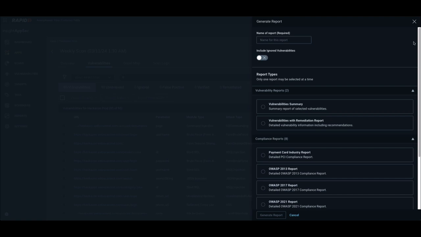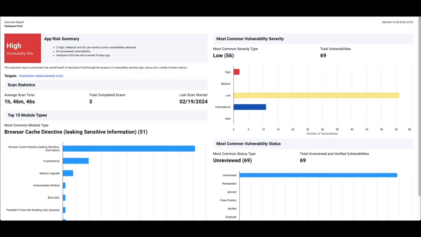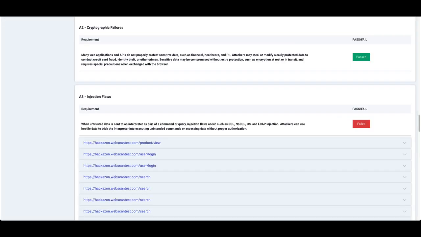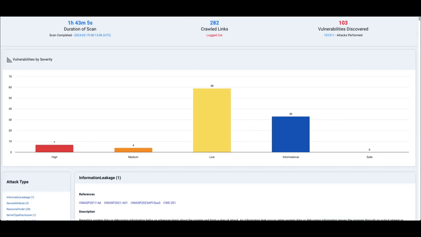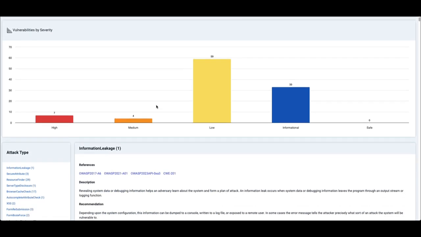InsightAppSec has a variety of reports for you and your team to use, from things like an executive report that you can use with your management to just review at a high level how your organization or a particular app is doing, to something like a high-level compliance report, where you want to just look and see a quick feel about how you'd hold up if you had to deal with an audit tied to a particular set of regulations. There's also a detailed vulnerabilities with remediation report, which allows you and your team to get the information needed for actually reviewing and remediating the issues identified to the people who actually need it.